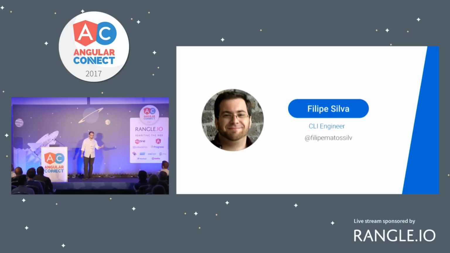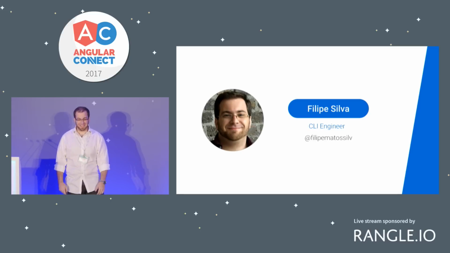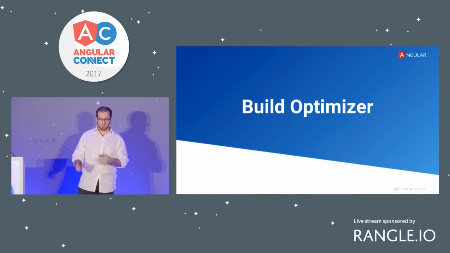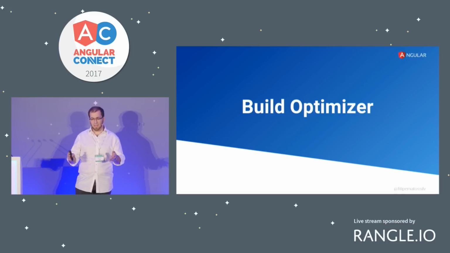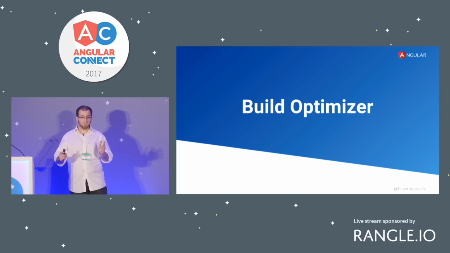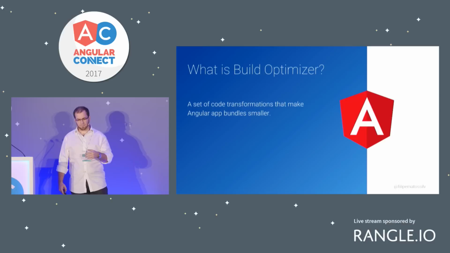Okay, so I'm Philippe. I'm here to talk about Build Optimizer. Build Optimizer is something that we introduced in 1.4. In 1.5, if you've made a new project, you're probably using Build Optimizer right now whenever you do a prod build. And for projects in 1.4, you could opt into it via the --build-optimizer flag. So this is live right now, and we feel like it's quite mature and that we feel really good about it, so we turn it on by default.